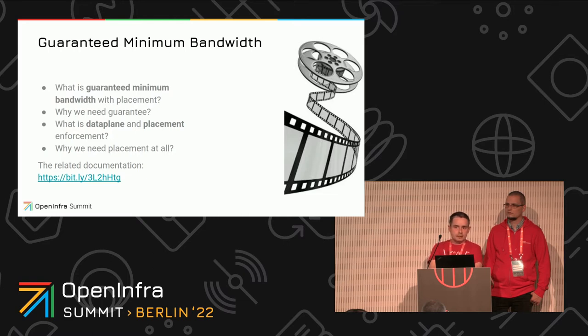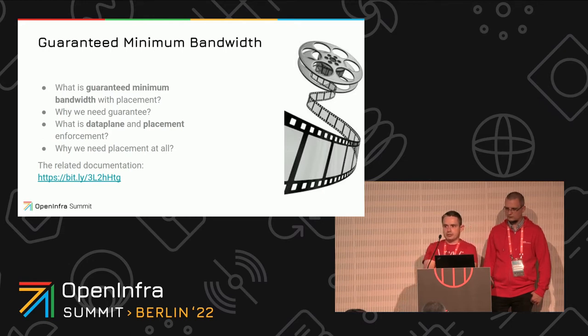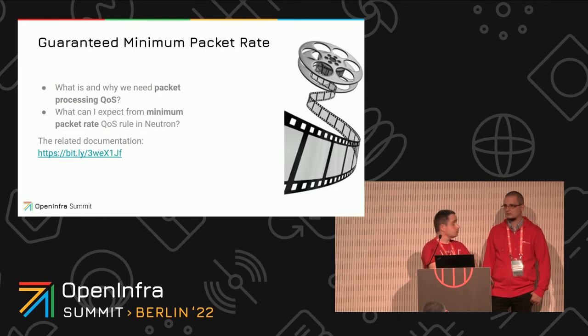Why do we need placement? Placement in OpenStack is the service that has all this information collected for scheduling. So it has everything now. How many vCPUs we have on the hosts, how much memory, and now with this feature we have the bandwidth also. So you can make placement aware, with your configuration on your host, of the maximum amount of bandwidth in kilobit per second which your virtual machines can use on that specific host.